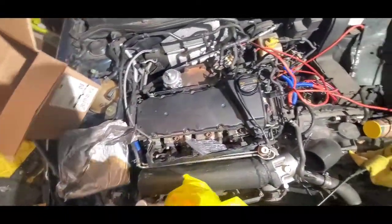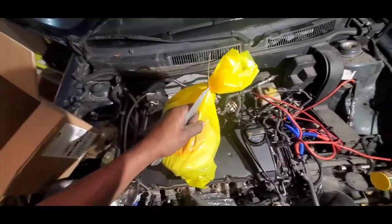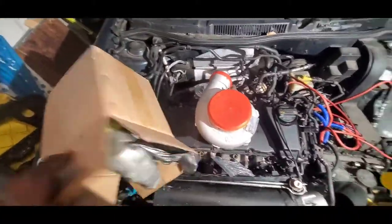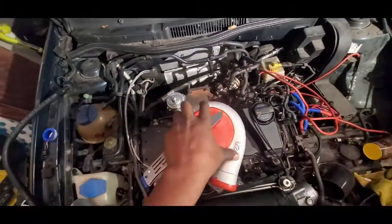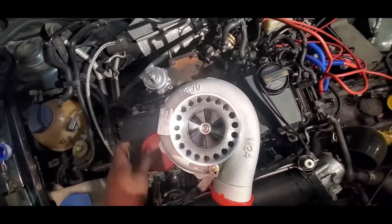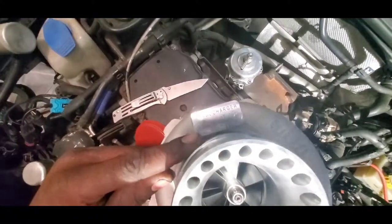Put this to the side, that's what we got. Kind of tricky with one hand but let me rest this first. Alright, so we got an angle 24 AR 70 — nice spoolie boy. No signs of imbalance issues, most of these are balanced. Well, it's a cheap Chinese turbo anyway, so I'm just going to rock this for a minute and swap it out with something better later on.